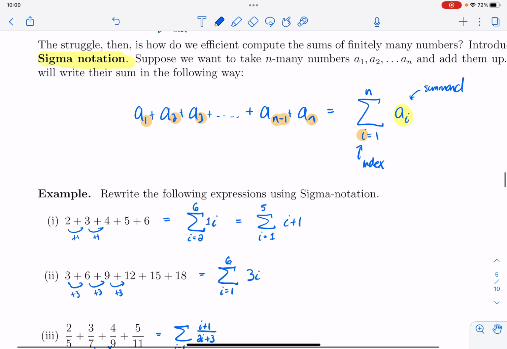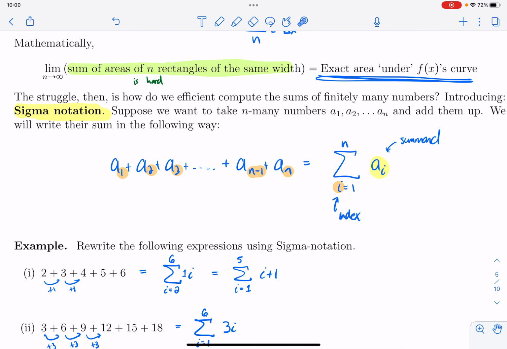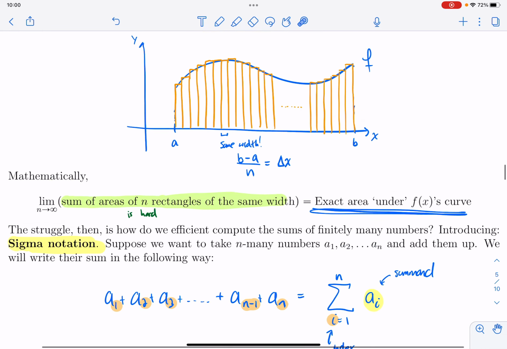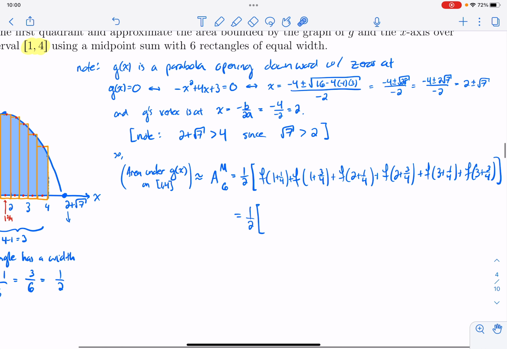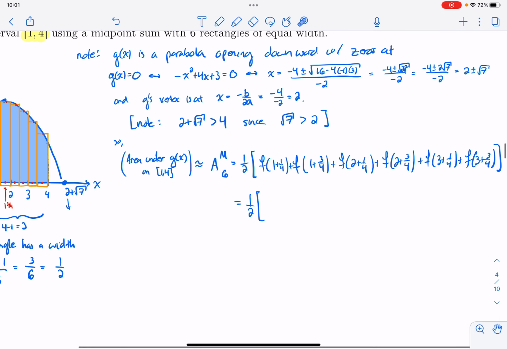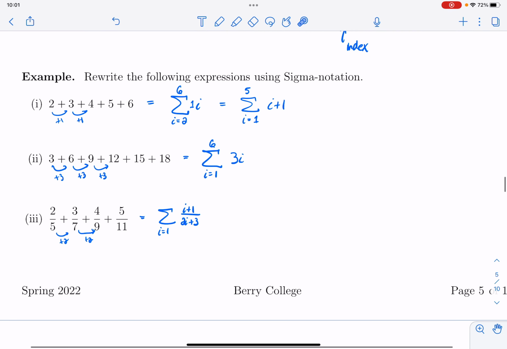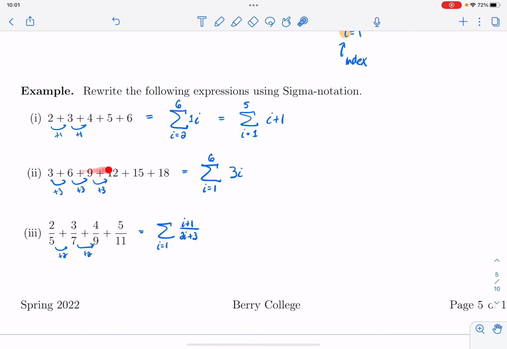Now, the goal is to write down a sum of things using sigma notation. So our eventual goal is when we get to stuff like this that we did earlier, this nice sum that we had here, ideally I don't want to have to compute that term by term by term. Ideally I want to have a quick way of computing this overall sum without putting that much effort into it. And that's kind of what we're sneaking up on. So these are ways to take sums of stuff and condense them into sigma notation.